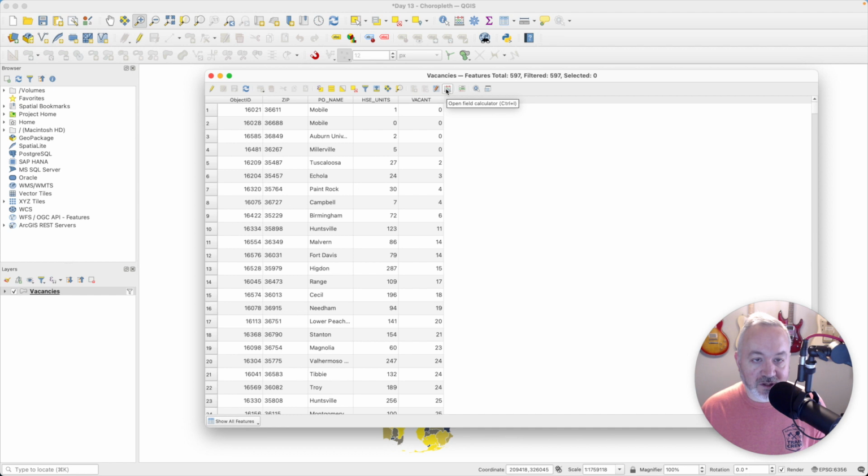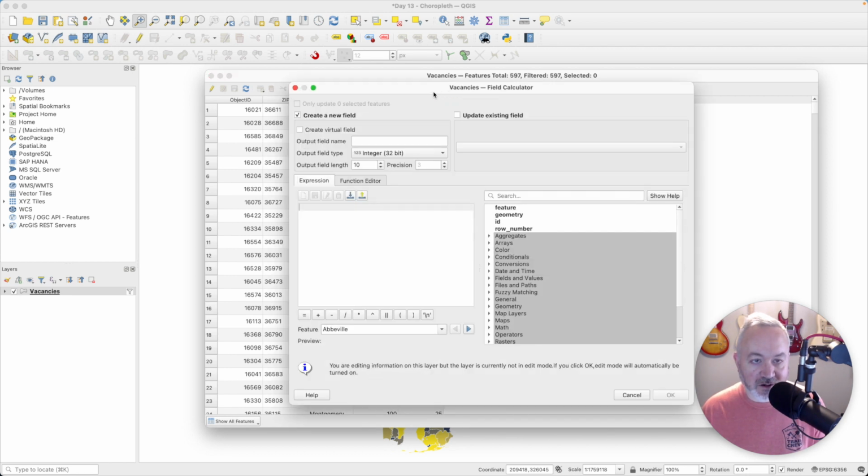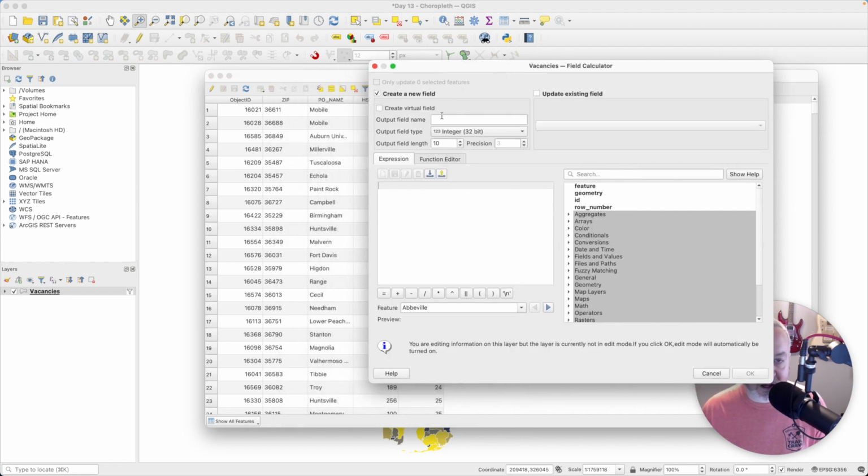So one way we could do this is with a field calculator, and I'm going to create a new one called vacancy ratio. All right, so I am in a shapefile and I'm hitting a character limit. Maybe I'll just call this ratio for now. I'm not going to worry about it, but this does need to be a decimal number.